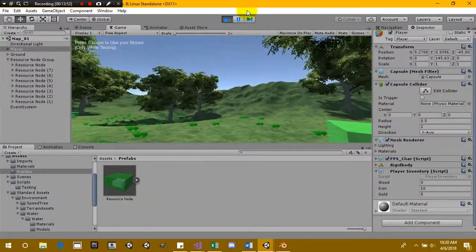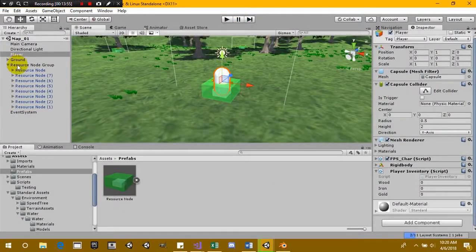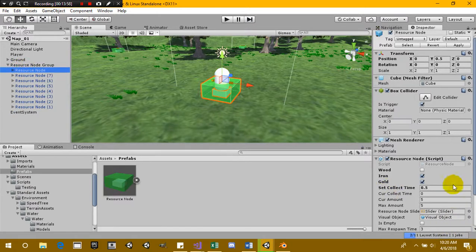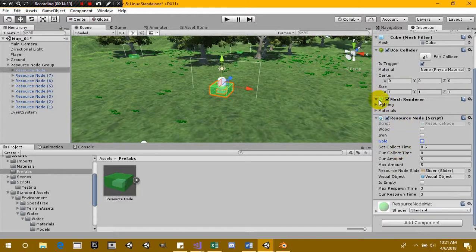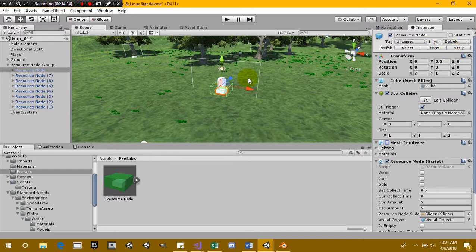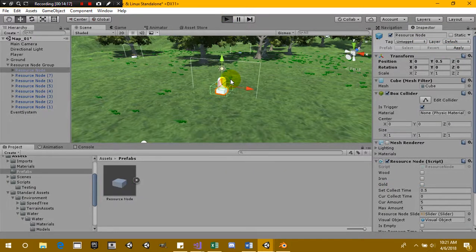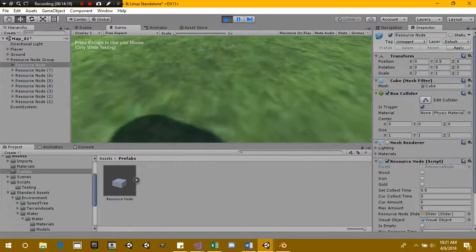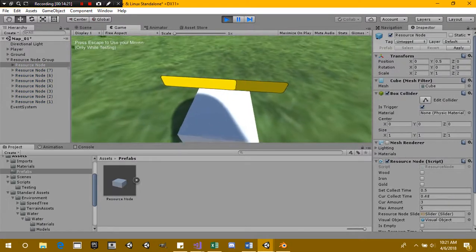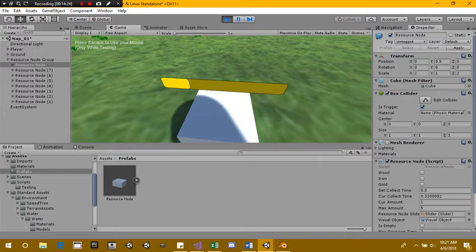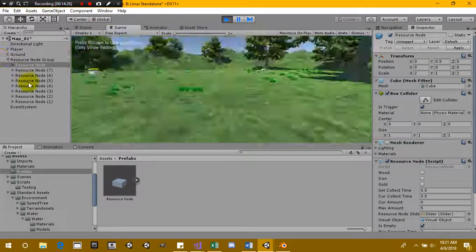And now we just need to take away the coloring. So select our first resource node because we did modify it. We're going to take off the iron and gold and then hit apply so it activates on every single one of them. We also want to go over to the mesh renderer and take that away. Now we hit apply one more time and all the resource nodes are updated. They're complete, and we can run up to any one of these and actually collect our resources, which is super awesome.